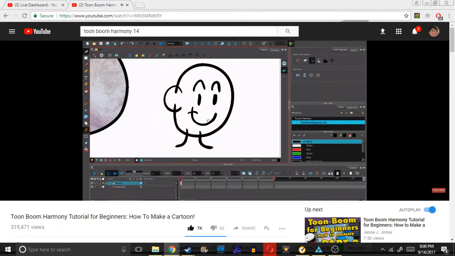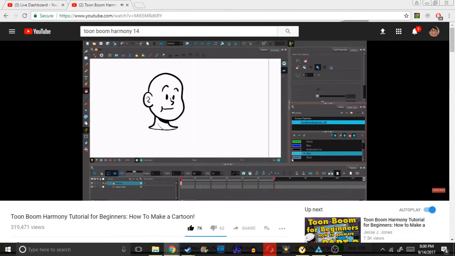So I drew overlapping lines here, but I don't want them to overlap. Well, the cutter tool comes in handy for stuff like this, because with this overlapping line, I can select it and press delete. Even though this is all one brush stroke, Toon Boom knows that this is an overlapping line, and I can select it and delete it. So this is useful to get nice smooth lines into your other shapes.